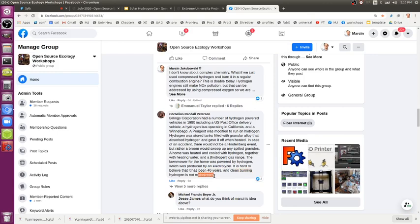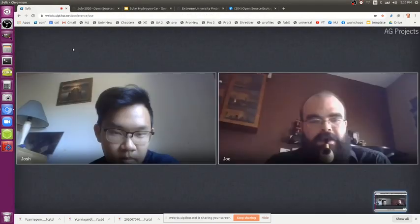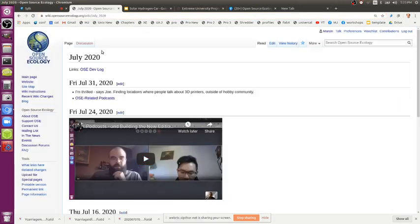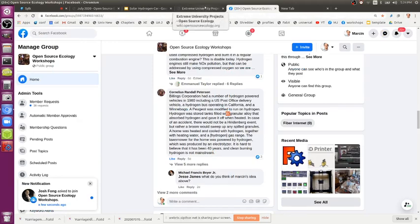Clean burning hydrogen is not mainstream. Some technologies take time to roll out. A lot of people — I guess Elon Musk will say 'oh that's a hydrogen bomb' — well, not exactly accurate, because compressed hydrogen is a known technology. Part of this would be to make that case, to clarify the case for safety. There's different ways to do it — there's compressed hydrogen and there's what they call metal hydride storage, where hydrogen is absorbed into metal powder or mesh.